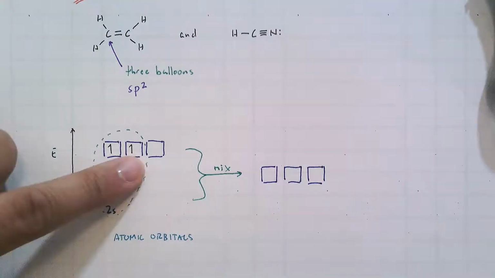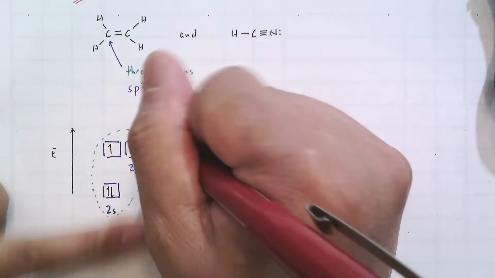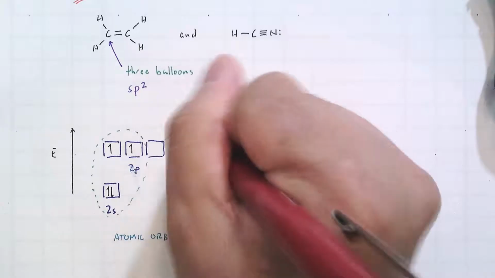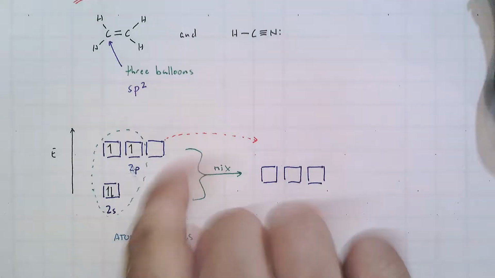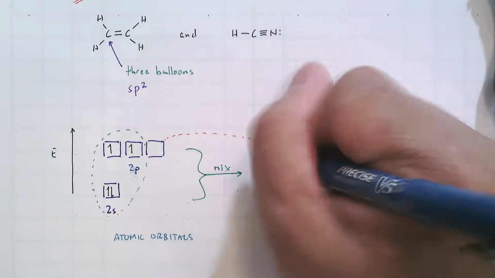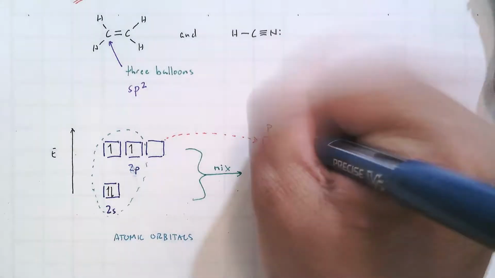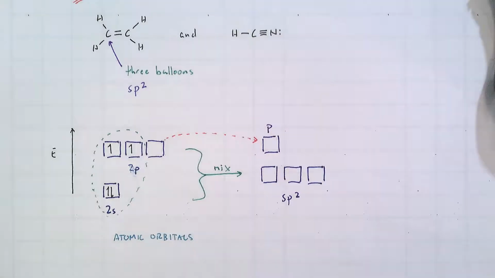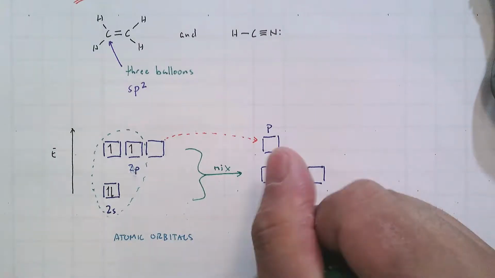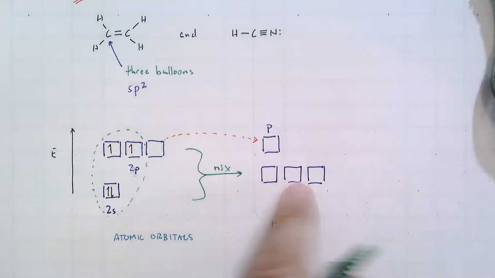The thing is, we have an unhybridized p orbital. So that unhybridized p orbital is in the same level as where it originally was, and it's right here. And this is a p orbital, right? These are your sp2 orbitals. When you fill in the valence electrons, these are now the hybrid orbitals, at least these 3.